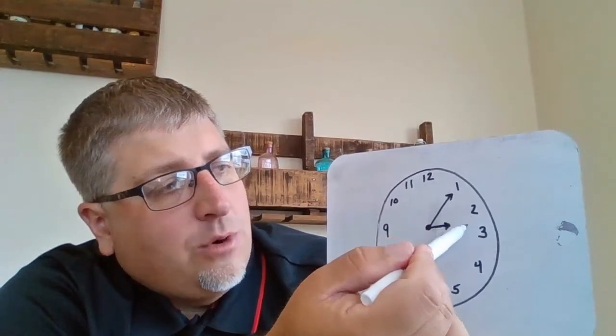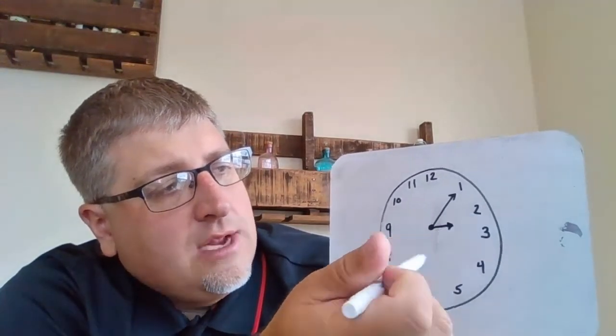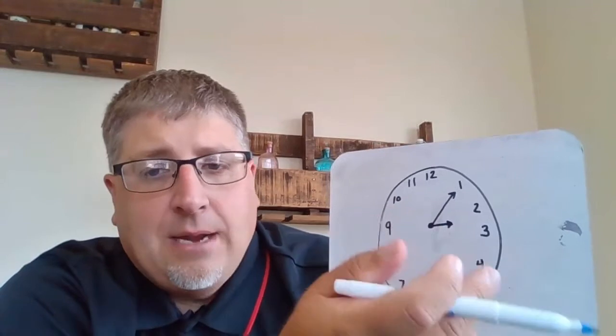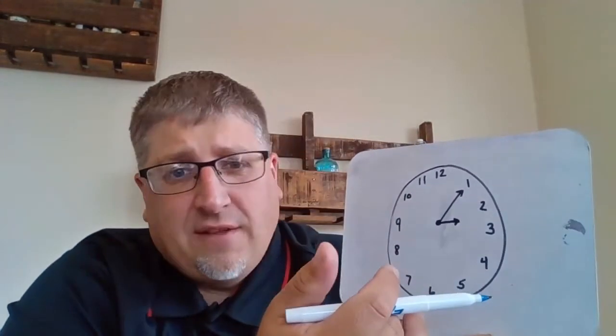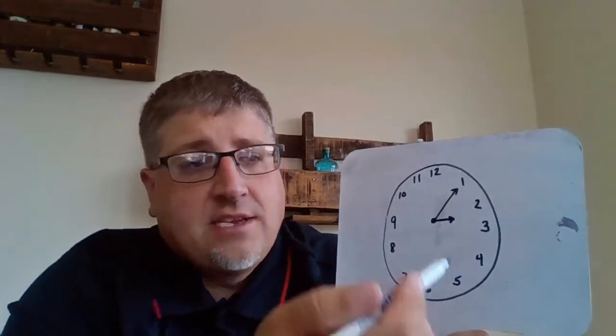So we know that the hour is 2 o'clock right here. And the minute hand, I'm going to show you in a second how we look at that. What I want to do is just look at the face of the clock, and we can understand some basic principles by counting by 5 when we're looking at the face of a clock.